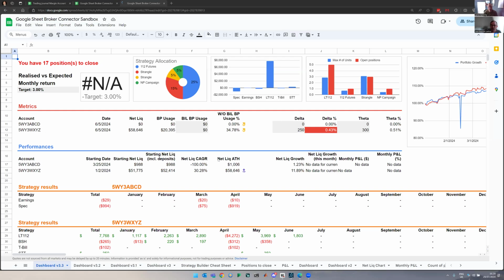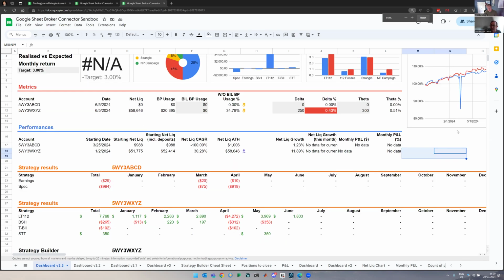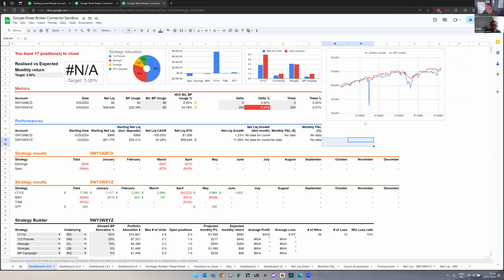Yeah, so this is where you can have different metrics. Let me zoom out a bit, where you have graphs and per strategy, the amount of money. Obviously, I'm making more money with long-term 112 than other things because I'm mostly doing this and hedges and TBL and that's it.